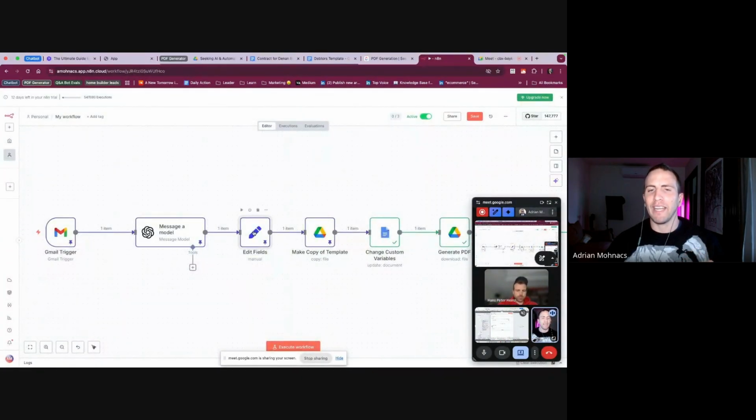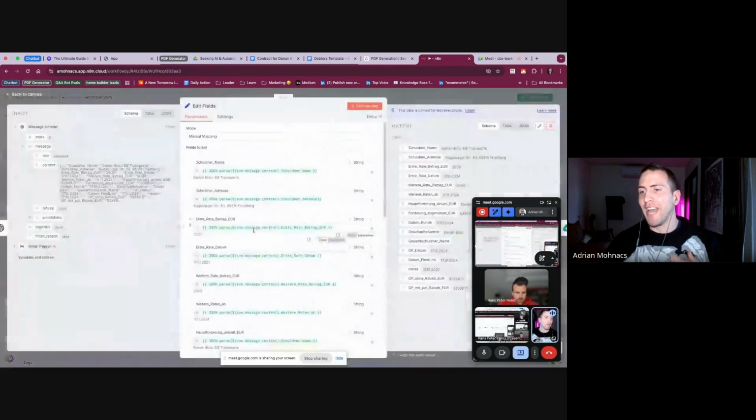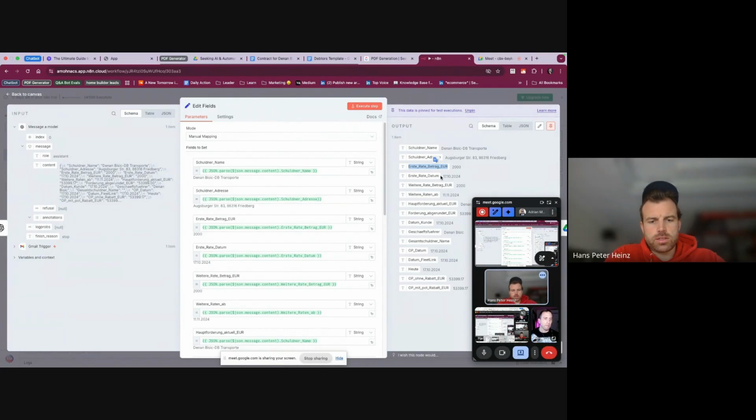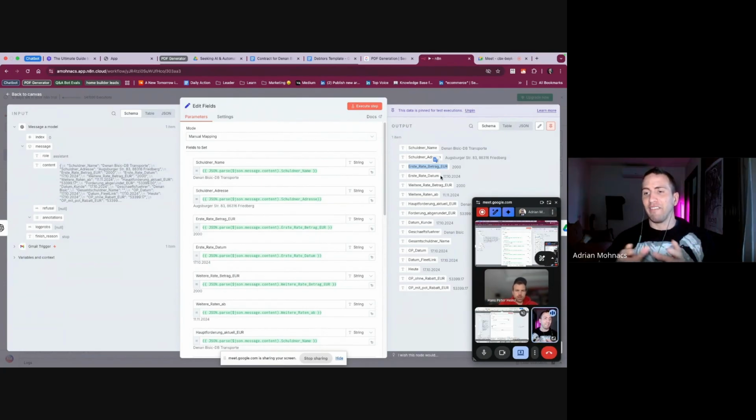And now we're putting it in a format that's good for N8N. Okay, understood. So basically what this fields step does is it takes it from text and puts it into these nice little blocks that we dragged and dropped earlier. Okay, understood. Because that's the only way we can pass the values across steps.